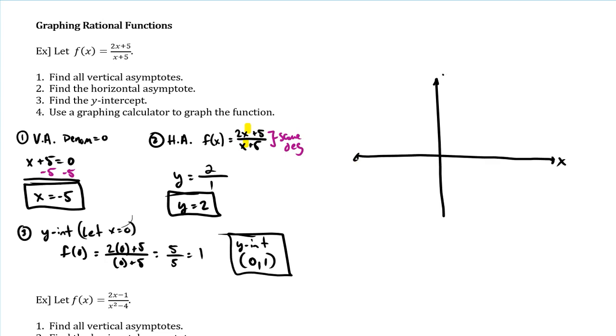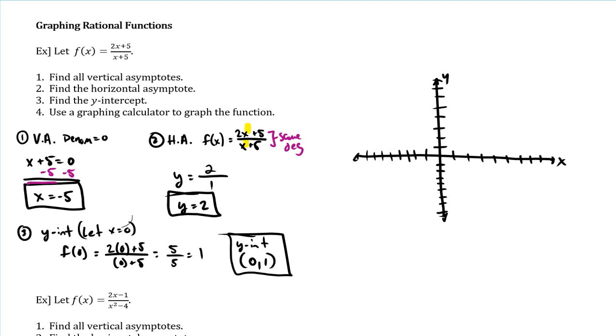So here's our x-axis and y-axis. All right, and let's go ahead and use some tick marks on this. 1, 2, 3, 4, 5, 6, 7, 8, in each direction, just to try to get a little scale to it. All right, and then what I want to do is graph these things.